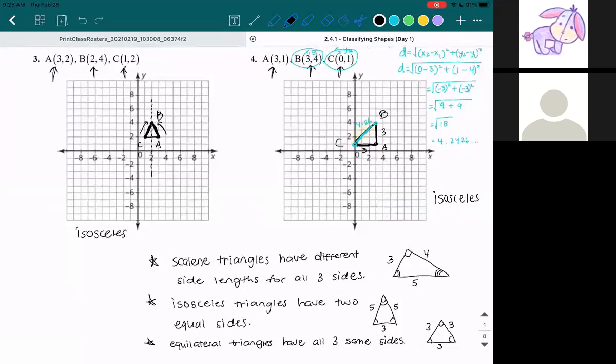Okay, so it's okay if you didn't need to show the work for that. If you already saw it and you're like, I know that doesn't look like a 3, then that's okay. That's cool too. So I just showed the work just in case some students needed to see the work to confirm that it's an isosceles triangle. Because sometimes some people are more visual and some people like to do the calculations. So I just want to remind you guys, if you literally cannot tell how long the side length is, use the distance formula and literally calculate the distance for every single side.